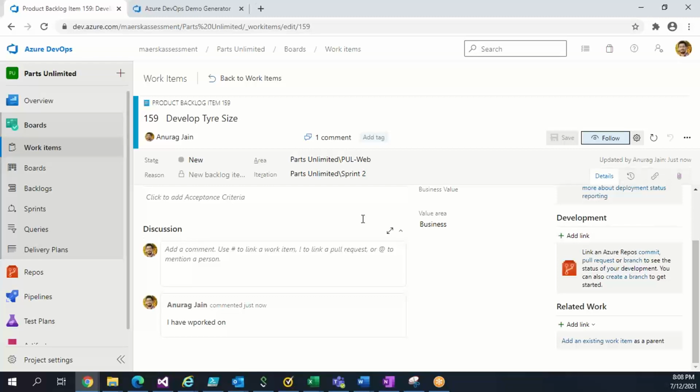So in my item, I will pick up the sprint, and then the work begins and he is working.